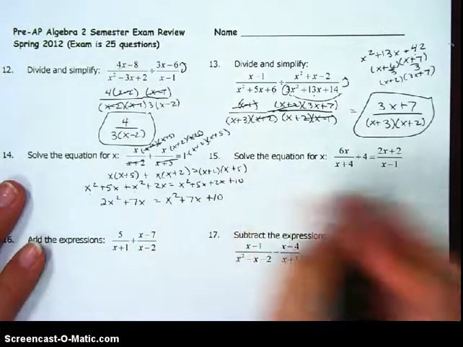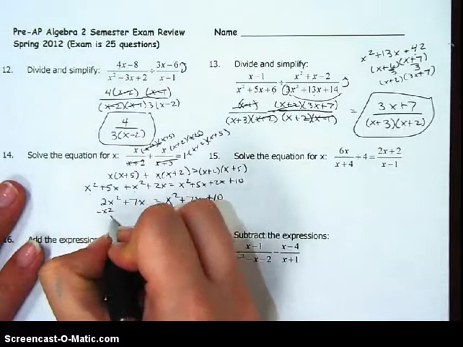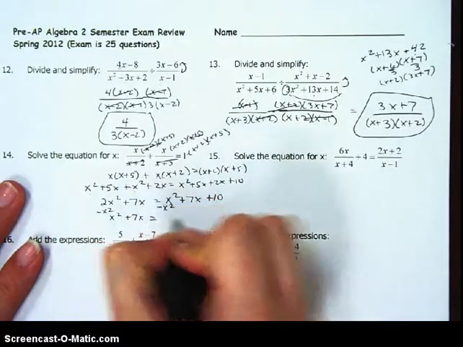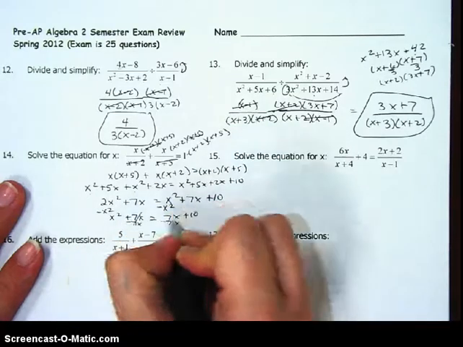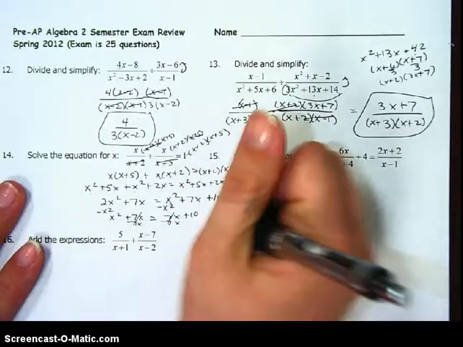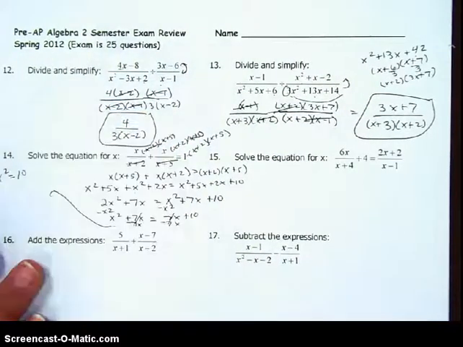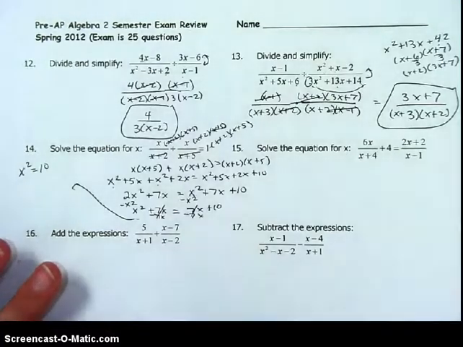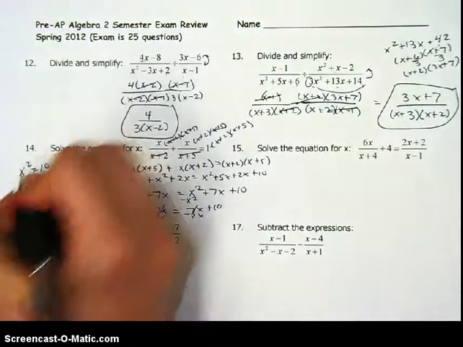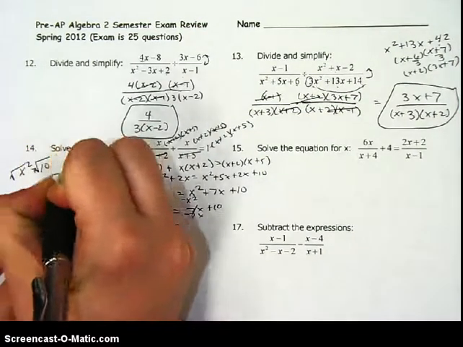We set everything equal to 0, or start working towards that. Subtract x squared, subtract x squared. So we have x squared plus 7x equals 7x plus 10. I subtract the 7x. 7x's cancel out, so we're left with x squared equals 10. If we're solving for x, we can set it equal to 0 and try to factor, or we can just go ahead and take the square root of both sides. So we take the square root, then x is equal to plus or minus the square root of 10.